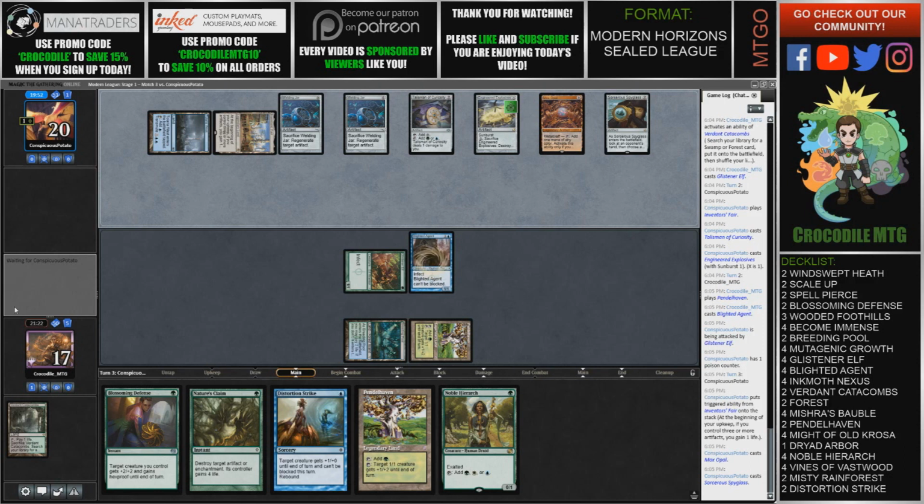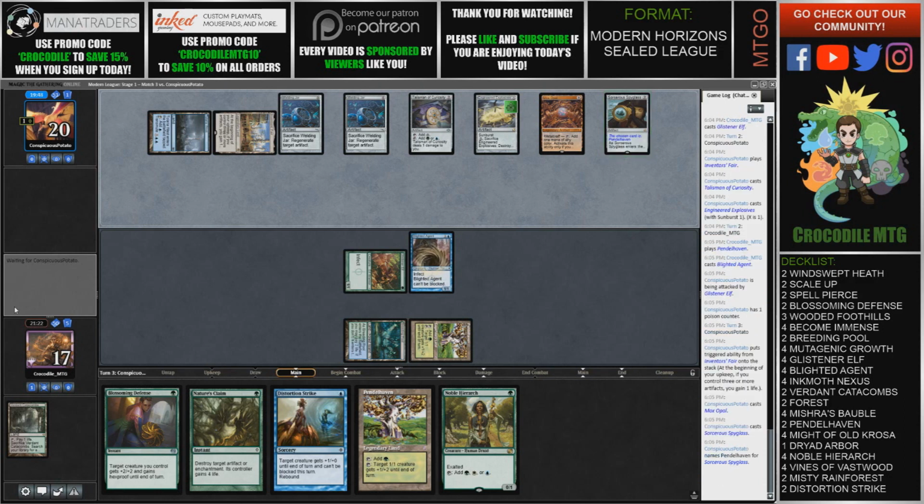So our opponent can name a couple things here. They can name Pendelhaven if they like. If they don't name Pendelhaven, then they can name Noble Hierarch. They do get to look at our hand, though, which is important. Alright, so they do name Pendelhaven here. And alright, now we'll pass the turn. Back to us. They do have this Glistener Elf.